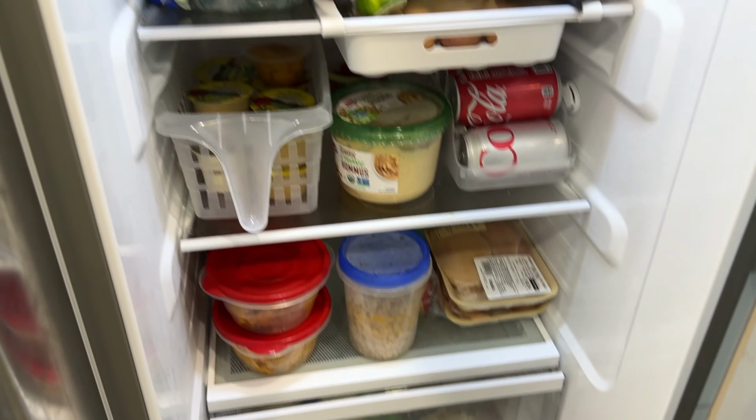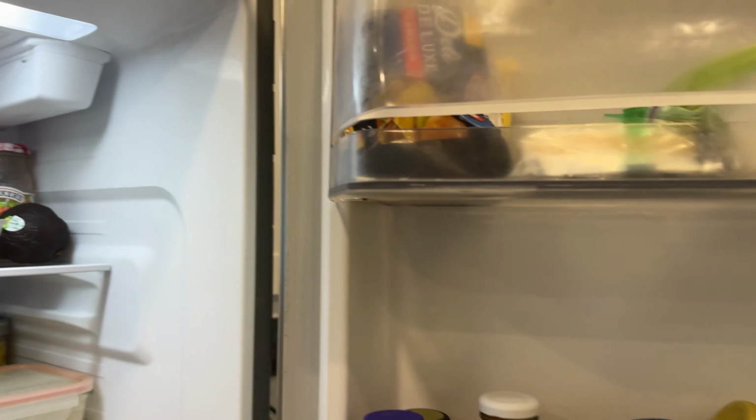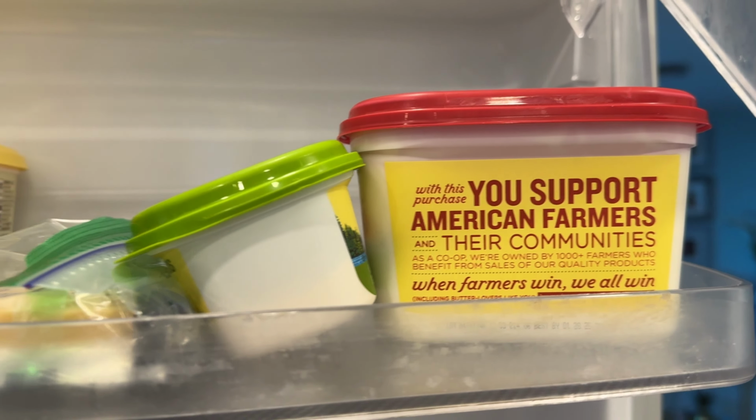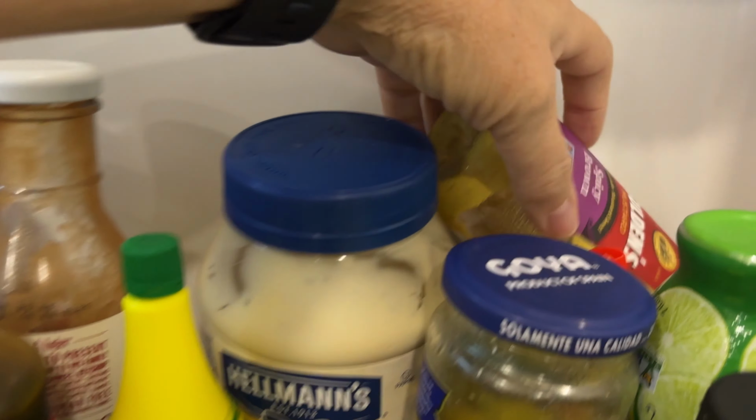Okay, now let's show you the door where things are. See this? I have a very nice sized butter bin, but I can't see the stuff back there too. So I'm gonna try to do better there. This is a hot mess. Look, there's no room for the mustard.